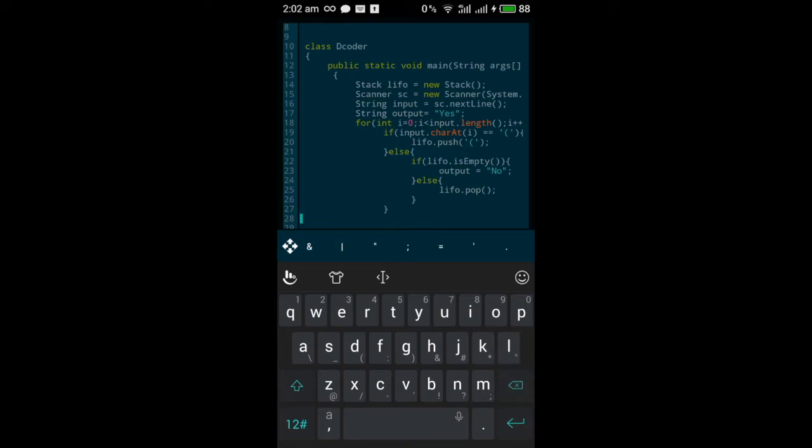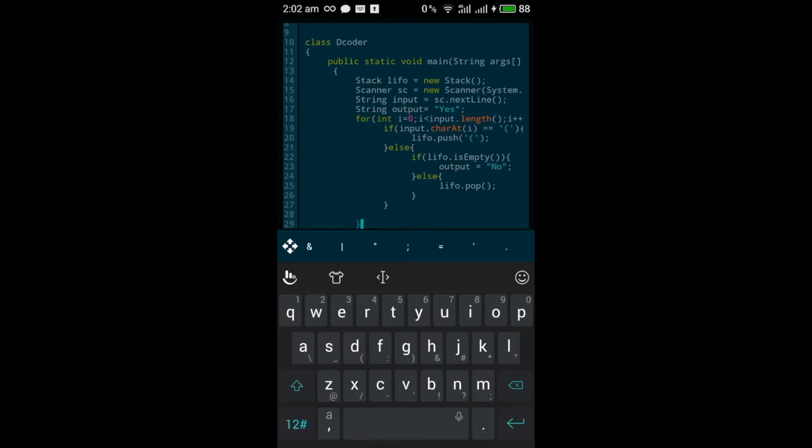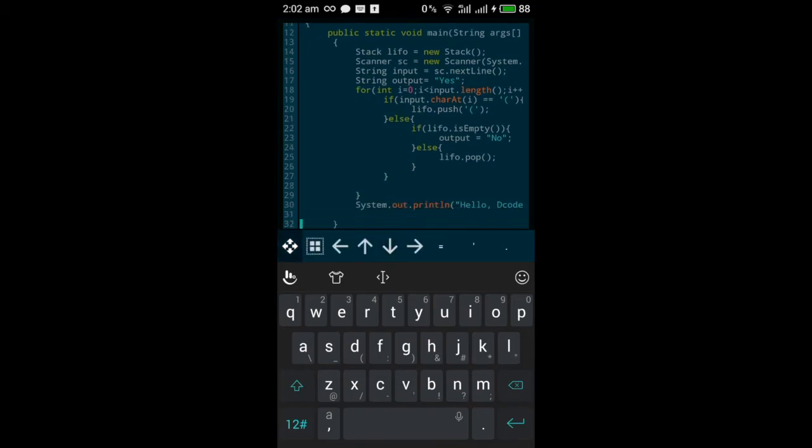Now we have to go out of this for loop. Now I'm out of the for loop. Let me see again if this is correct. Yeah, this is the else closing parenthesis and this is for the for loop.